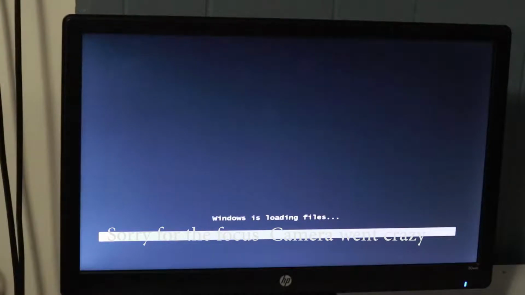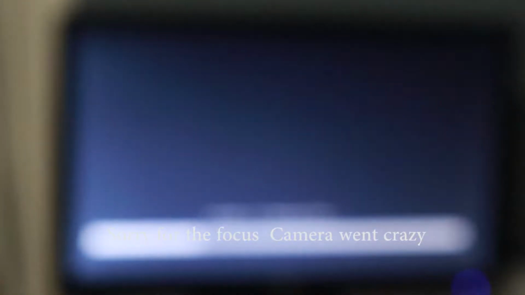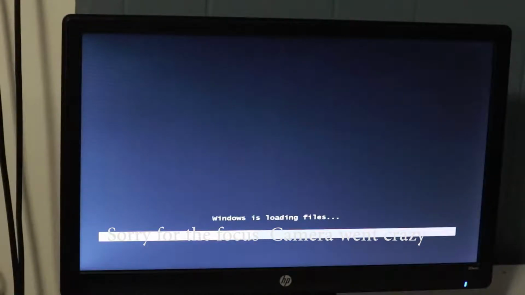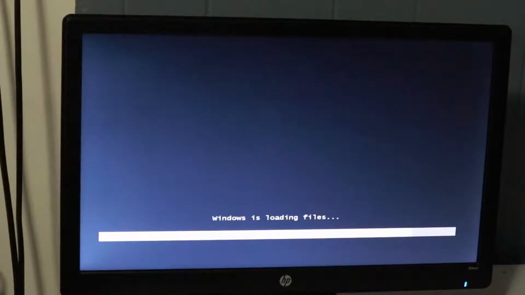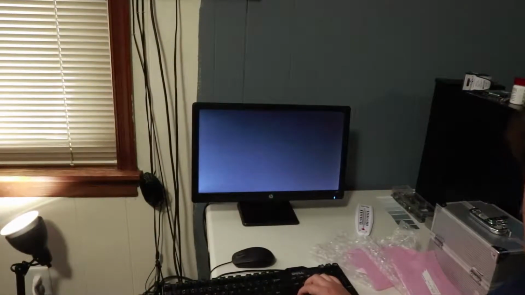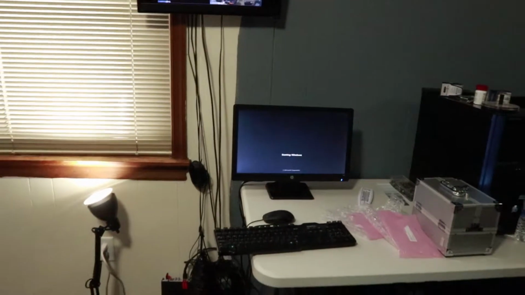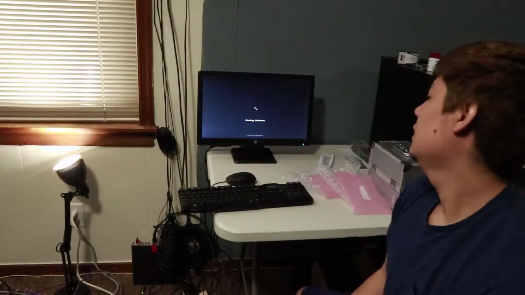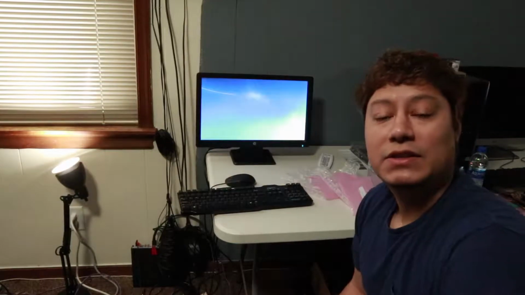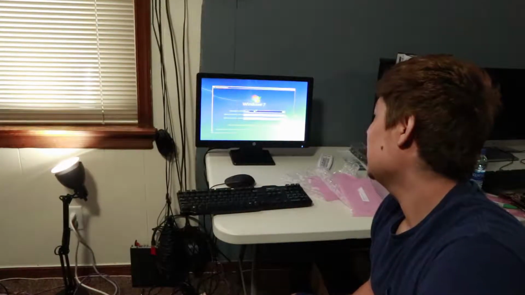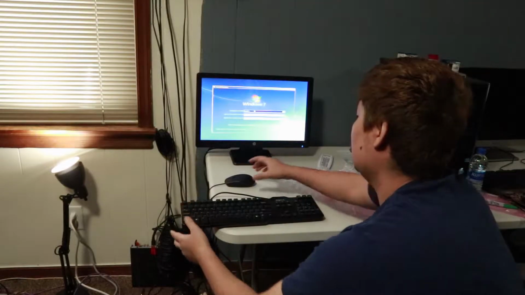Okay, Windows is loading. Now, something to keep in mind, on some computers, if you already have an operating system currently installed, it will ask you to press any key to load into the Windows file. With this one, I didn't have to do that because my drive is completely wiped. So now we're just waiting for it to go ahead and load up, and we'll go through the process of selecting the language and everything else.